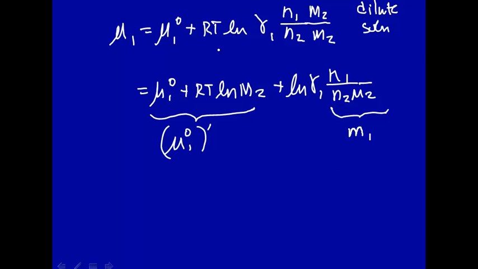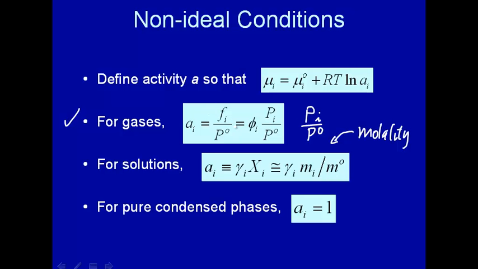So generally that's how you convert from mole fraction to molality. The big assumption is that you have a dilute solution. And then any constants you have, you incorporate into a new standard state. The new standard state would then be molality rather than the pure substance, for example. Okay, so that's where that comes into play.